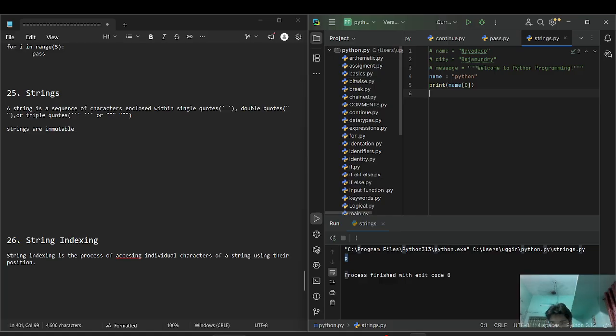Let's see positive indexing in Python, accessing different characters in a string. Here I will print every index. Suppose print name of 1, 2, and 3.